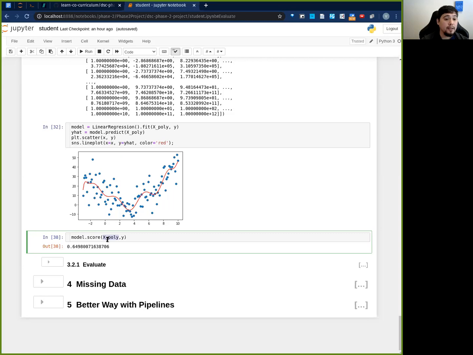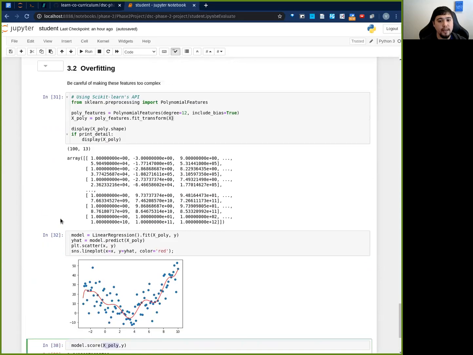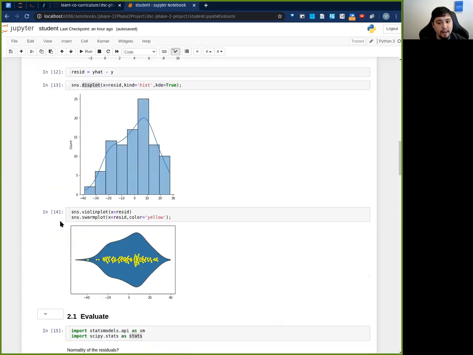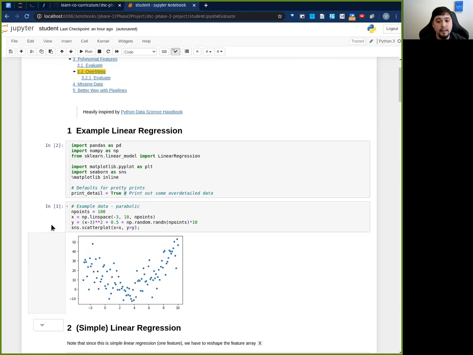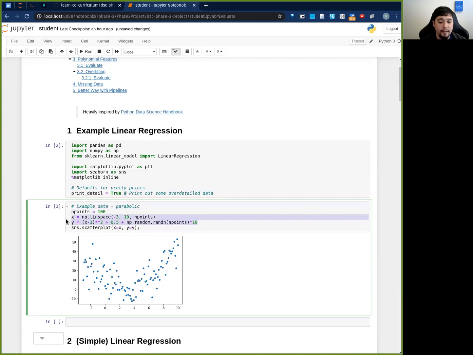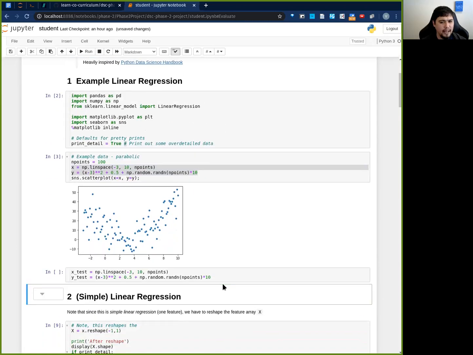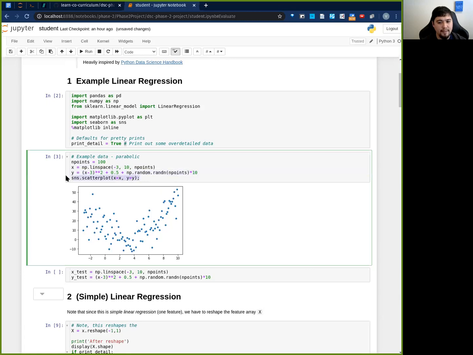And then in that case, you might have new data points that might not perform very well on this. So let's say I quickly create some test data here. I'm actually going to go all the way back here so I can save this later and send it around. Let's create some test data just for the heck of it. I'm just going to create new random data, and I'm going to call this X test and Y test. See how this will create new data that I haven't seen before?